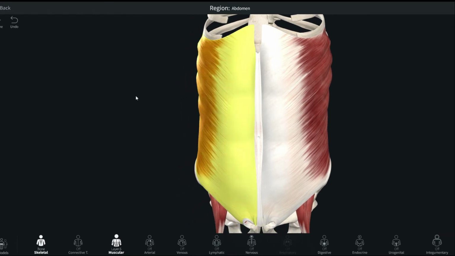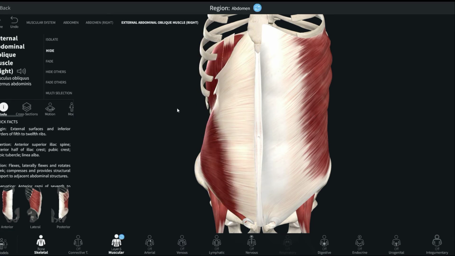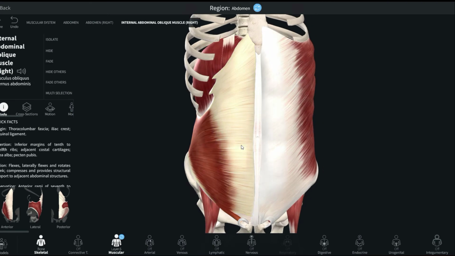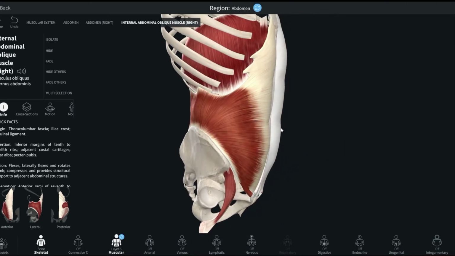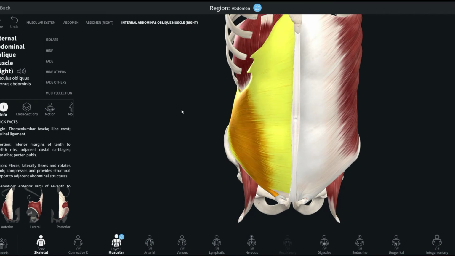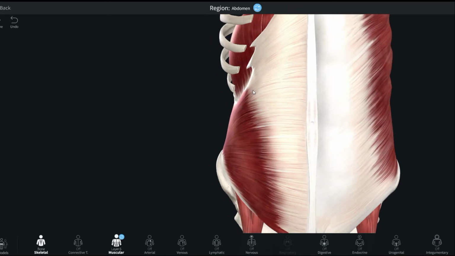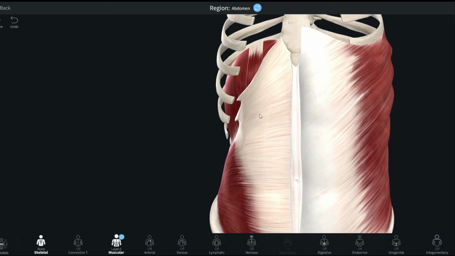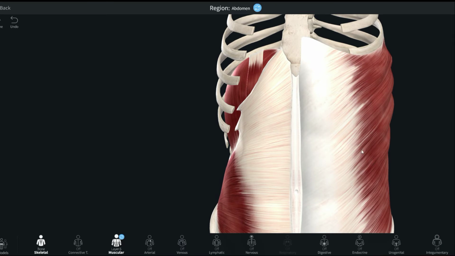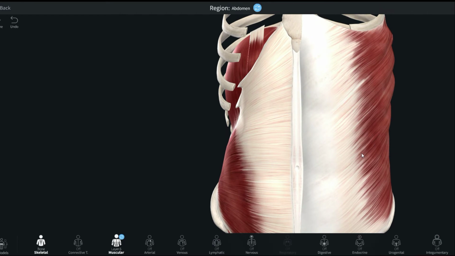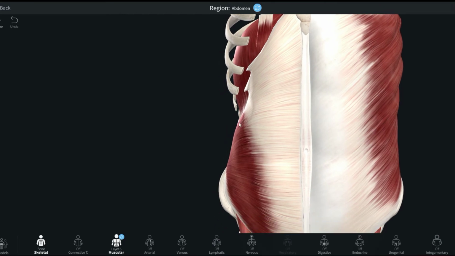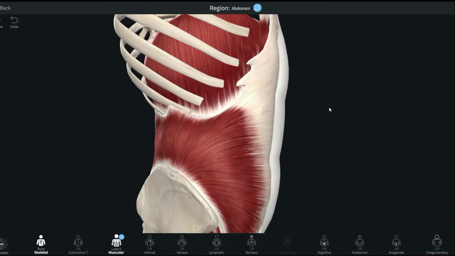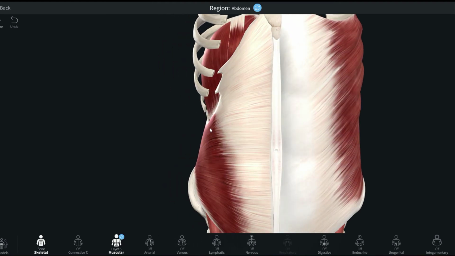Now let's get one layer deeper and talk about this muscle, which is the internal oblique muscle. This won't take up as much time as external oblique. Let's first get on with the direction of the fibers. This was the direction of the external oblique: downwards, forwards, and medially. The direction of internal oblique fibers is 90 degrees, or perpendicular, to the direction of external oblique. So they will be upwards, forwards, and medially, not downwards, forwards. They will be somewhat upwards and medially, as you can see over here.